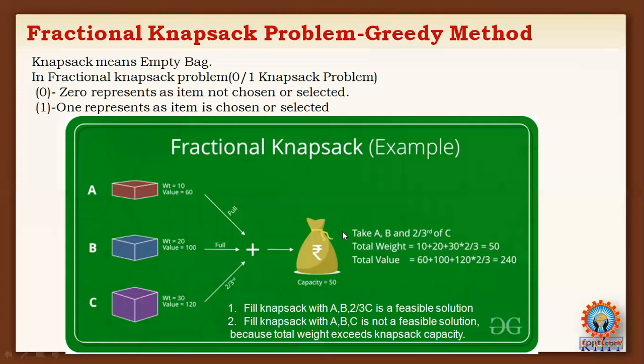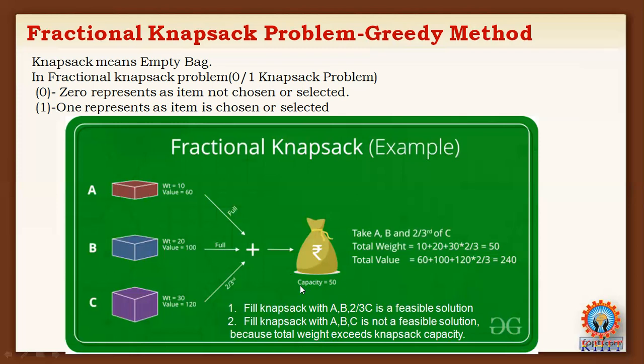And there is an empty bag. The main objective of the fractional knapsack problem is to maximize the profit, by filling the knapsack with the possible items. That means you need to fill the bag in the possible number of ways, but maximize the profit while satisfying the constraint. Here, the constraint is that the maximum capacity of the knapsack is 50. That means the bag can be filled with a maximum weight of 50 kgs only.